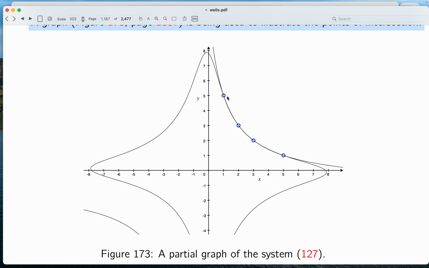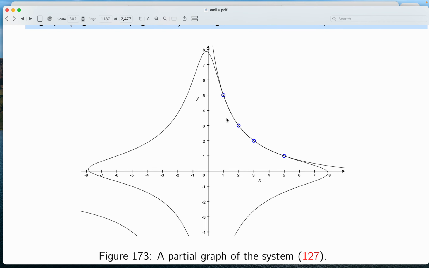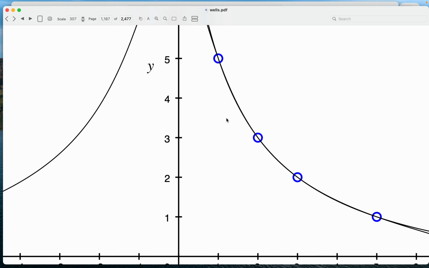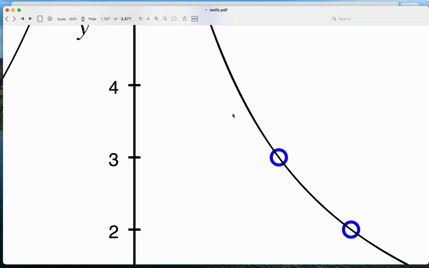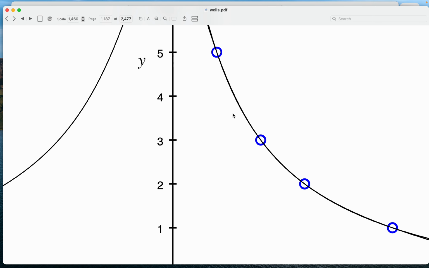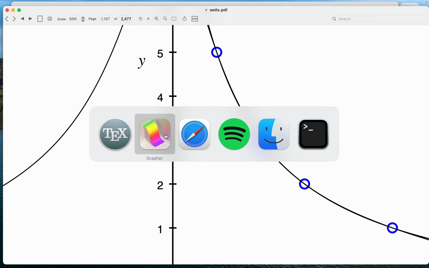But when you look at it, you see these. It looks like there's more than 4 points of intersection, and you may say to yourself, "Well, I'll just keep zooming in on the graph you gave me, and maybe I'll see some separation over there." And the thing is, you're not going to see separation here. So what I want to do is go to the graphing application. Let me do that. And I'm going to go there now. And I just regraphed it for you. It's all I've done.